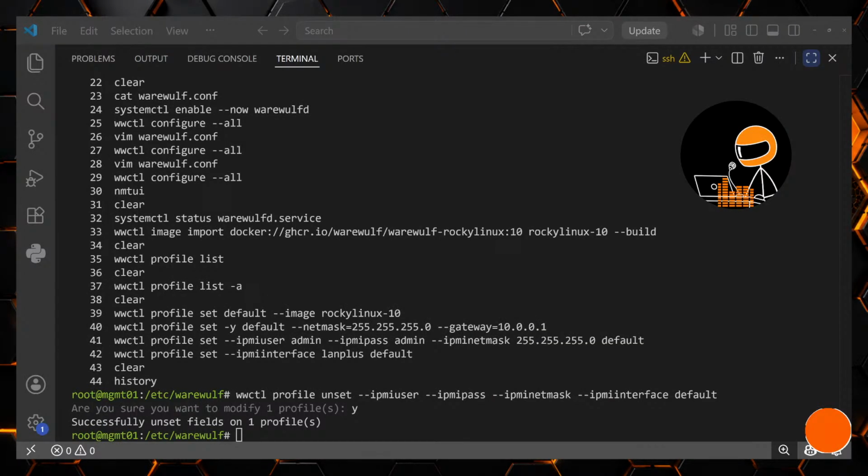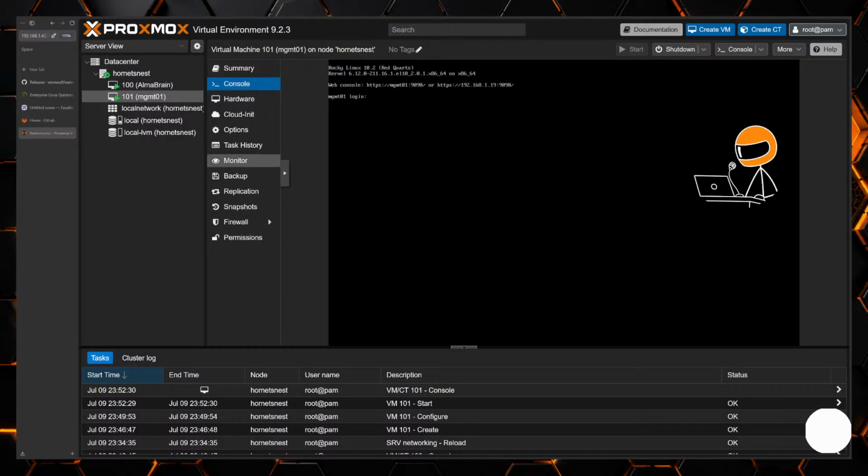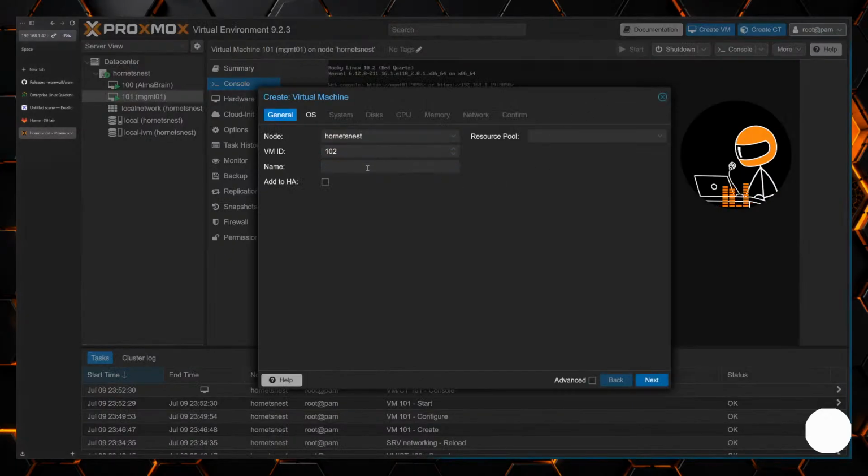All right, I'm going to start creating my worker nodes. So let's do create VM, worker node 01.